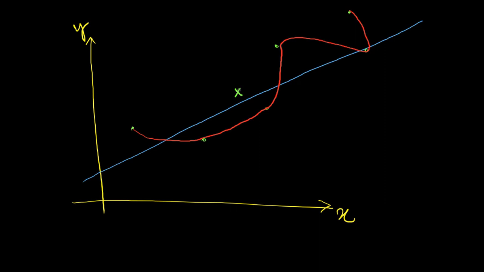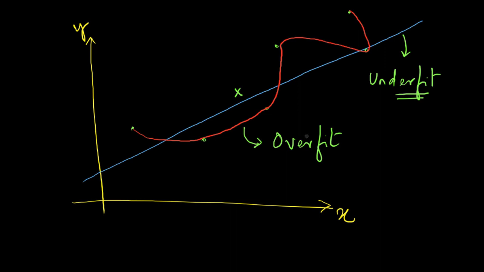And the problem with the blue line was that it was miserably failing to even fit over the training data set. So, that was a bad choice to begin with anyways. This kind of fitting is what is called underfitting, where you have not even tried to fit your curve to the training data set. And this other kind of fitting is what is called overfitting, which means you have overdone the fitting. You have taken a function which was too complex and which did a great job of fitting over the training data set, but it did a miserable job of fitting over the testing data set.